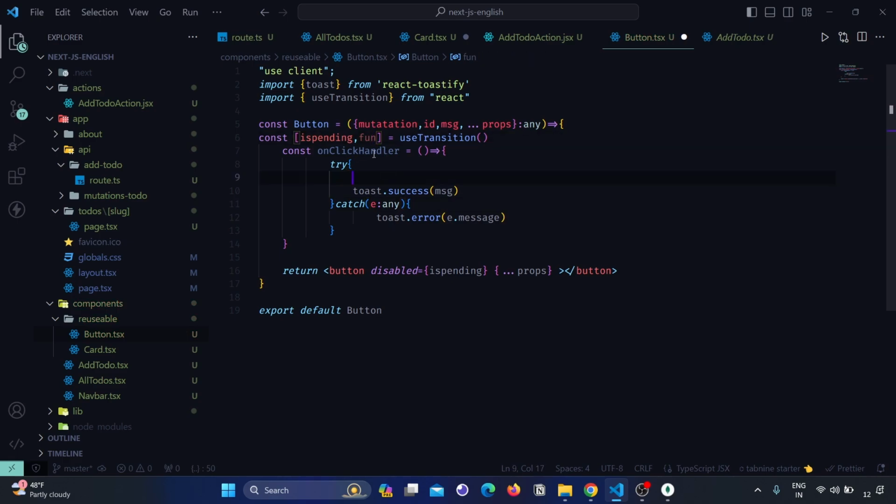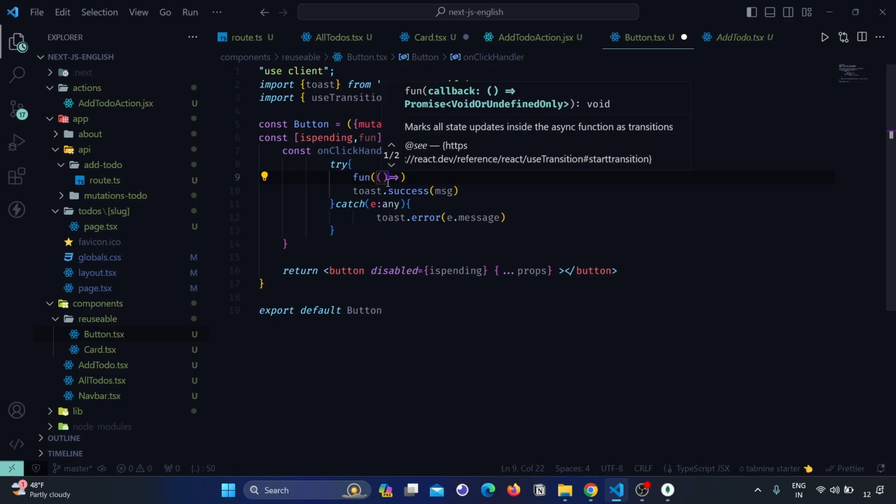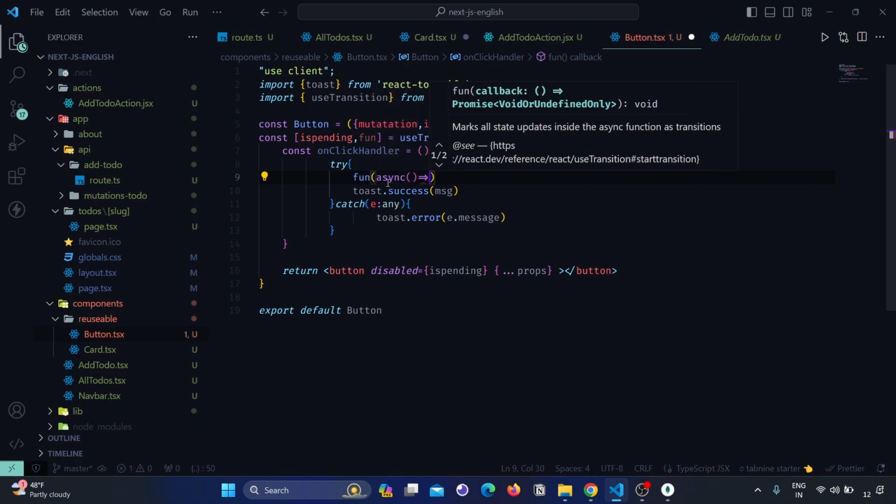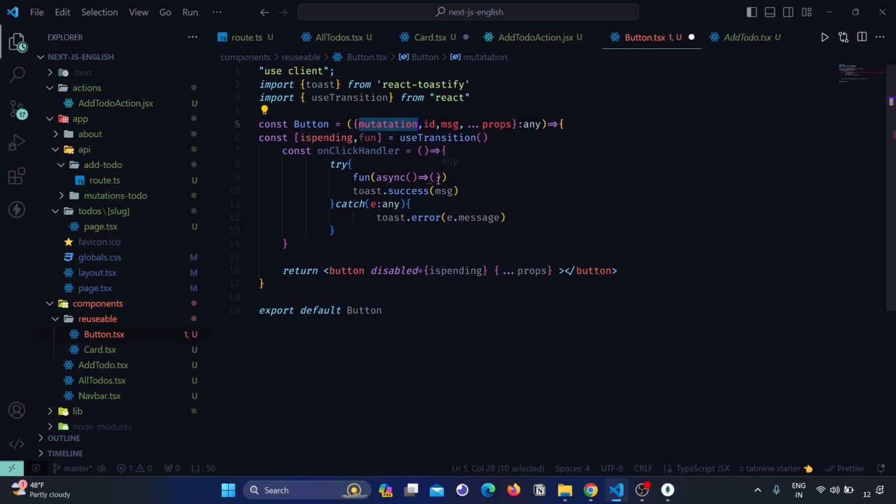Okay, function. Copy that, paste here, and it takes a callback, and the extra missing takes mutation and passes the ID. Simple. Okay.